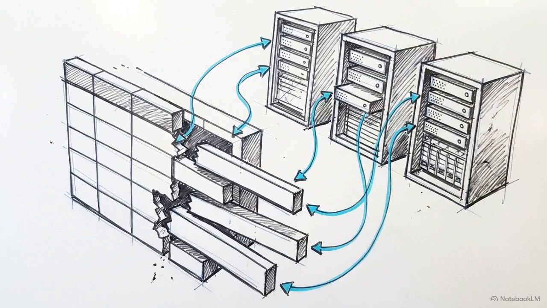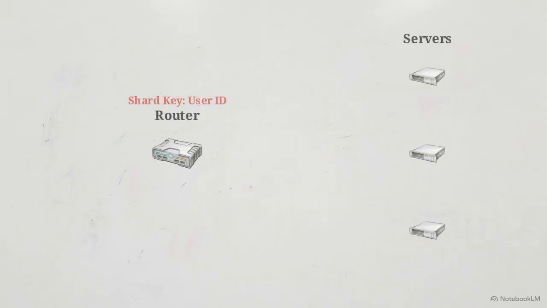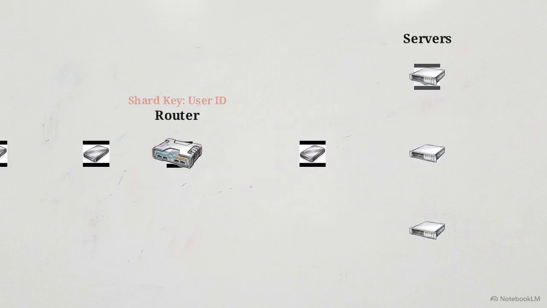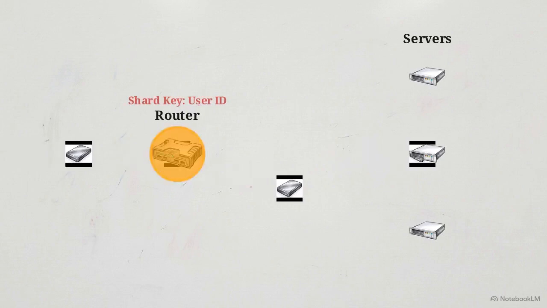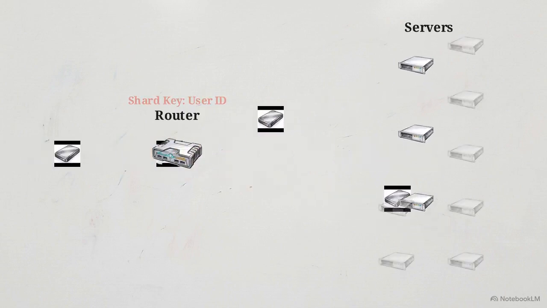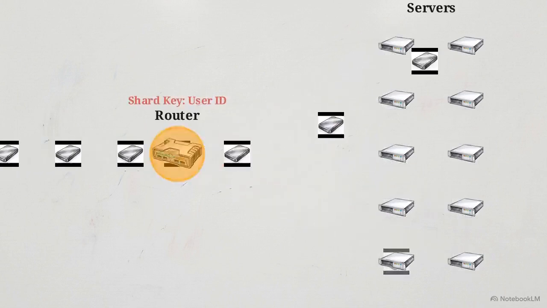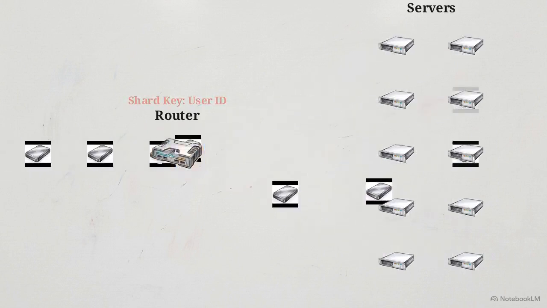Horizontal partitioning is commonly known in the industry as sharding. It distributes your complete rows across multiple machines in a cluster, which are called shards. A shard key controls the traffic. The database inspects a specific value in each incoming row, like a user ID, routing it to a specific server. This provides infinite linear scalability. If traffic doubles, you simply add identical servers to absorb the load.